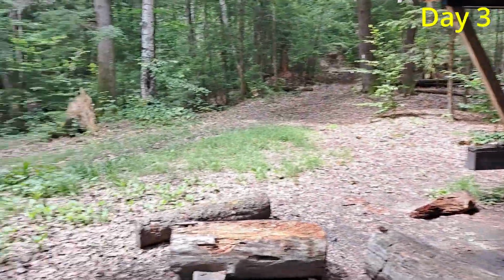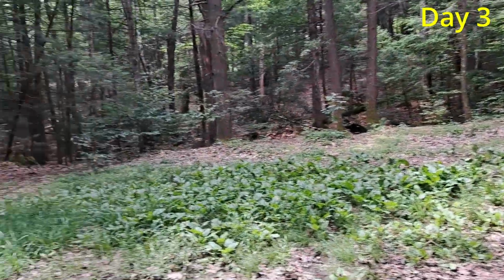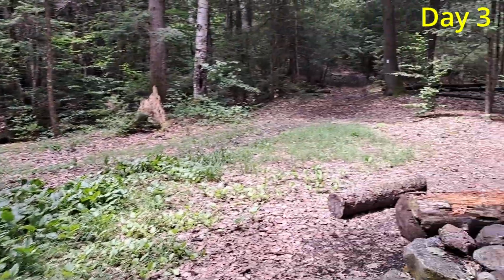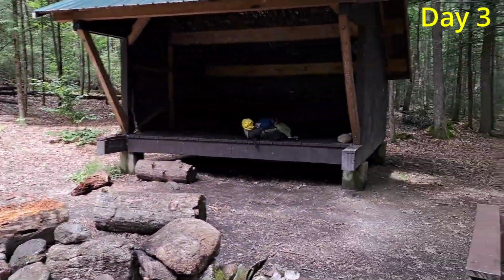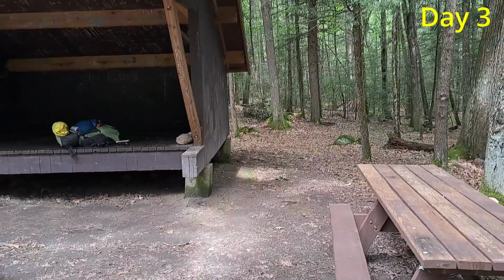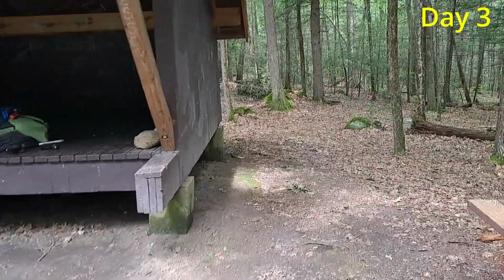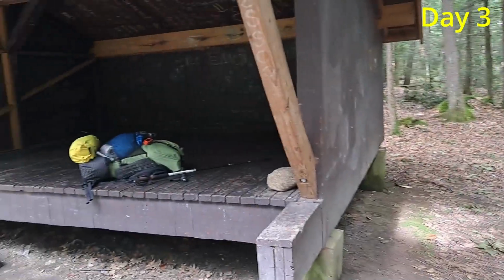This is the Mount Grace shelter area. It is only 11:15, so applying the 7 o'clock rule, it's 9.8 miles to the next shelter. I should be able to make that in under 8 hours, though it's hot and humid, so it is going to be a tough day today. I may need to use every one of those 8 hours by having frequent stops.